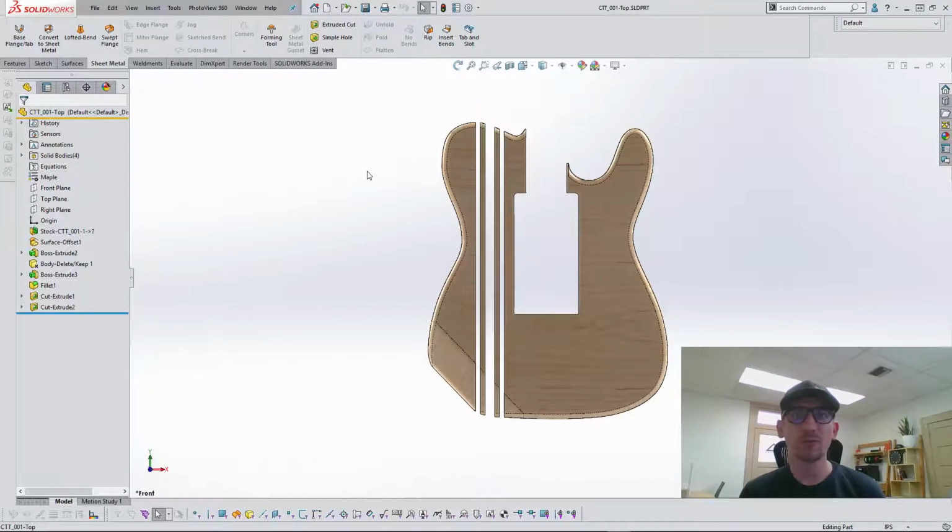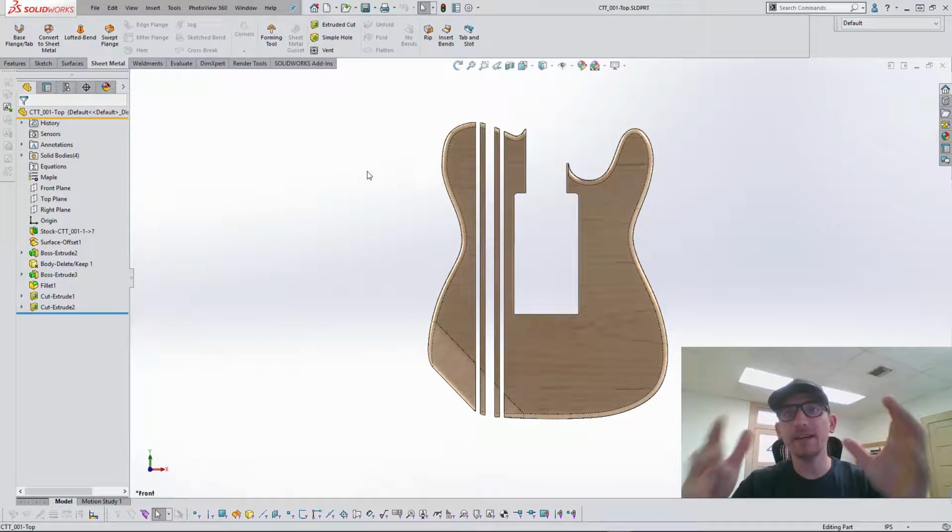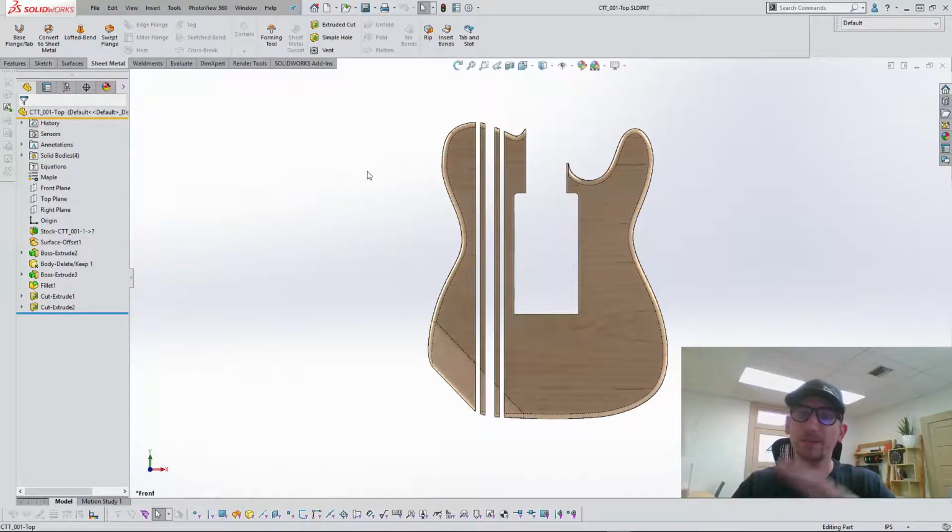So as you look on my SOLIDWORKS screen, I got this silhouette of a guitar body that I'm actually designing right now. And this is just the top face of it. Looking at this, I need to send this off to another manufacturer who doesn't have SOLIDWORKS, so that way they can look at how they're going to mill it out and make it for me. So I'm going to show you two different ways that I can export from a part file to a DXF/DWG file. So here's the first way to go about that.